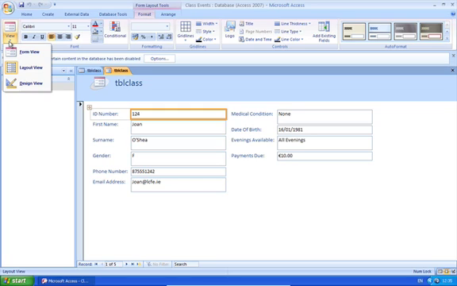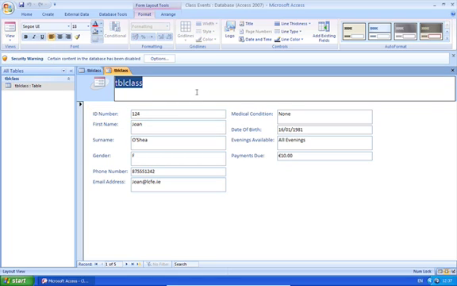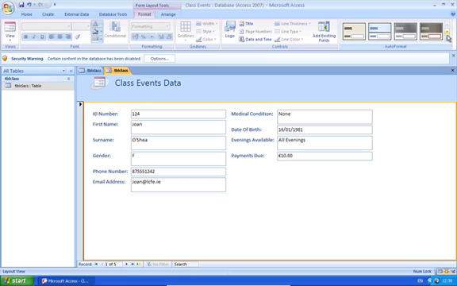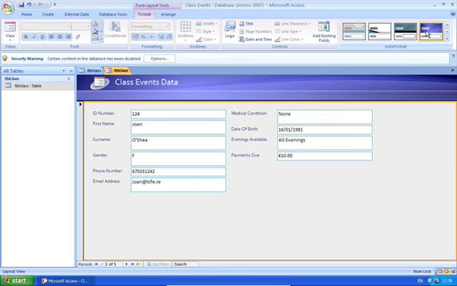Now it's important for us to look at the view that we're in. There are three views. You're automatically put into the layout view. There's a design view and the form view as well. The layout view is where you can change the look and feel of the form. So we'll work on that first. The title on this form will be class events data, which contains all the data for class events. If you wish, you can change the color scheme on this side here using the automatically formatted color schemes. You can apply a different color scheme if you wish in look and feel. You can move about the fields, but I like the layout here, so I'll stick with that.